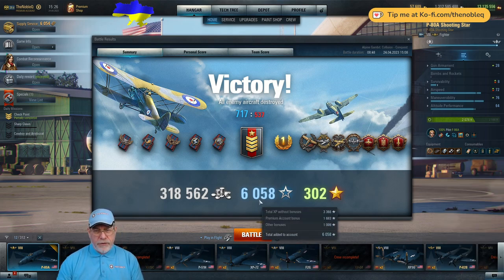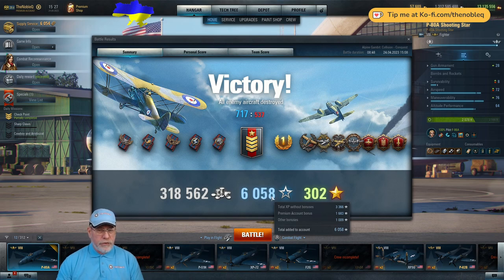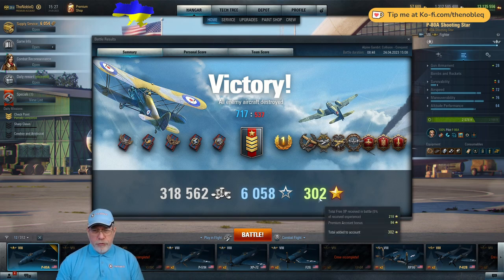Aircraft experience of 6,058. That's 3,336 base, 1,683 from the premium account bonus, and other bonuses accounting for just over 1,000 there. 302 free experience, 218 base, 84 coming from the premium account. No tokens on this occasion, but we can see here that we've got a Marseille medal, an Akamatsu, a Winged Legend, and of course the Hero of the Sky badge.